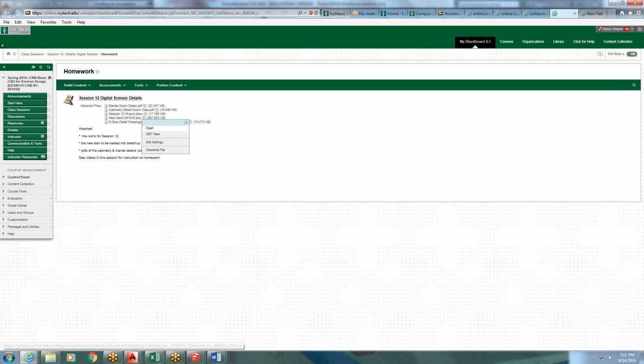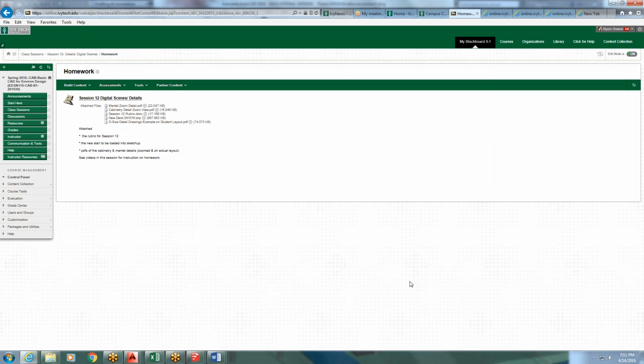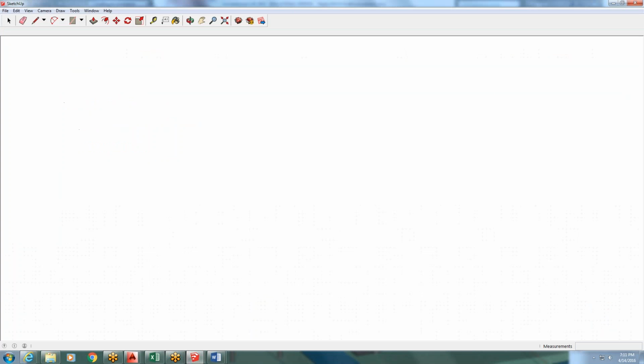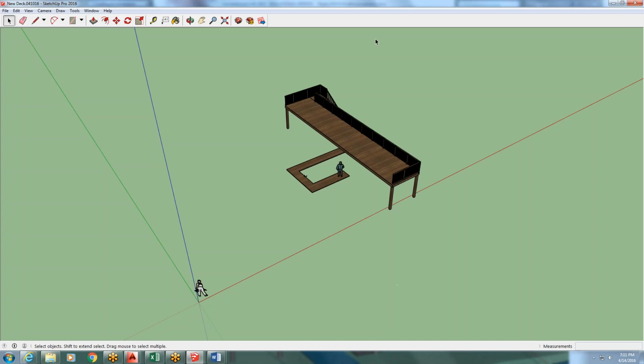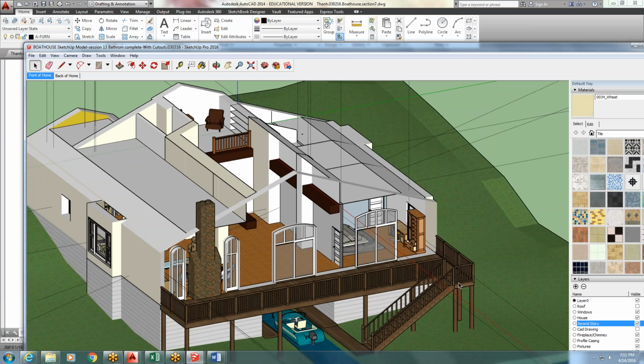Open. Start using SketchUp, which I want you to paste in place. It's very easy. You'll simply select everything here, edit, copy, go to the model with your existing junky stair, which mine is right, but we don't care.